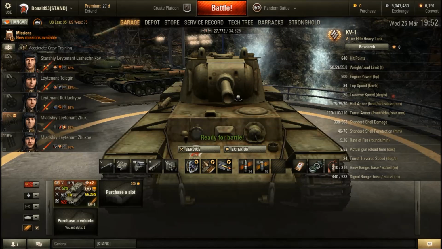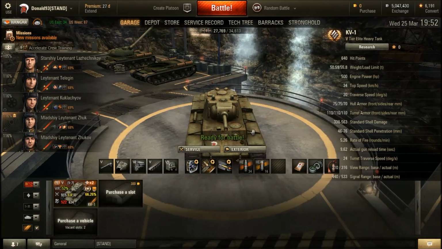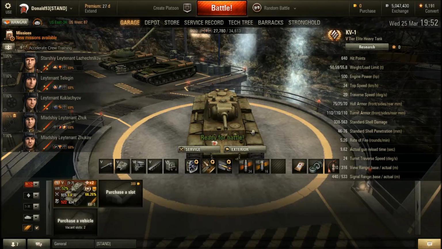The hull traverse is terrible at 20 degrees. It is the same story for the turret traverse as well. Due to its bad turret and hull traverse, enemy tanks can easily flank you and get flanking shots on you. If you are not paying careful attention to what is going on around you, enemy tanks could potentially do a circle of death around you until you are killed.